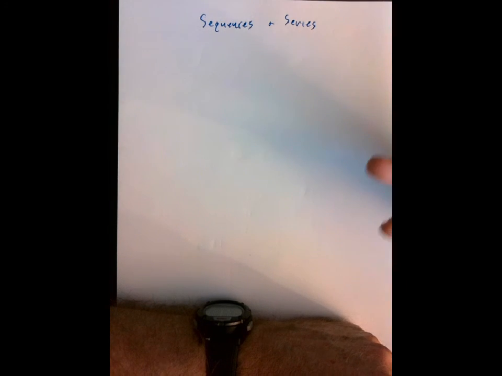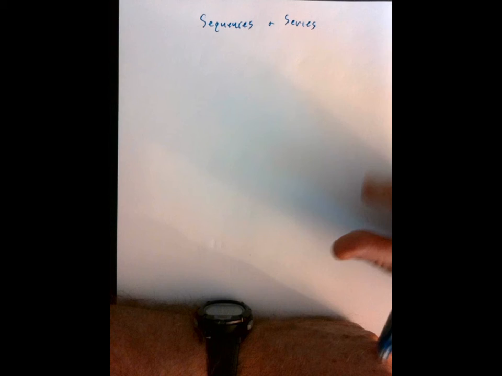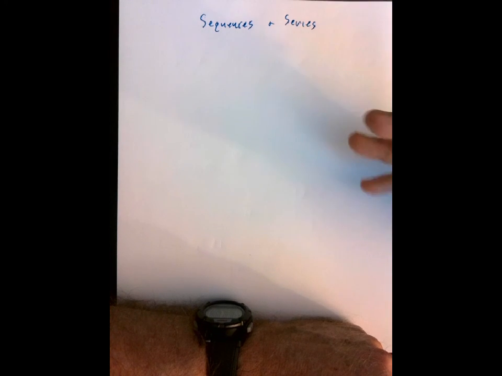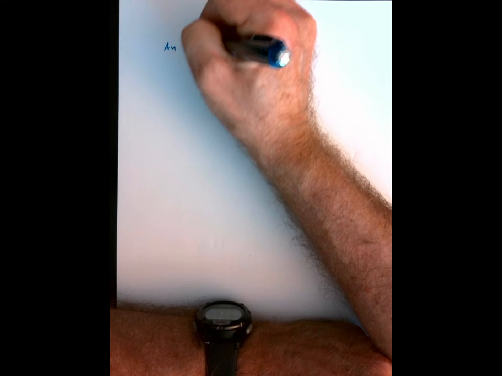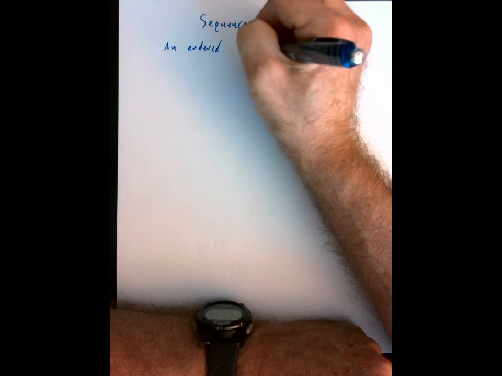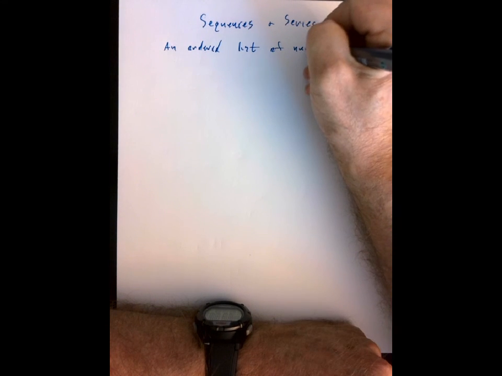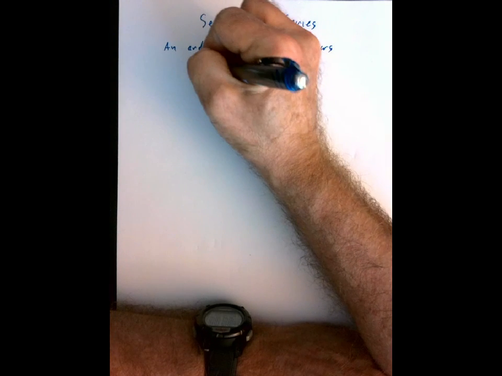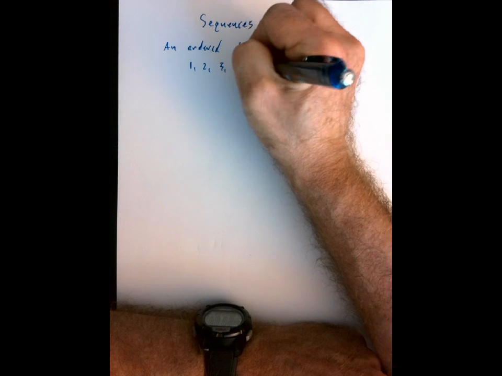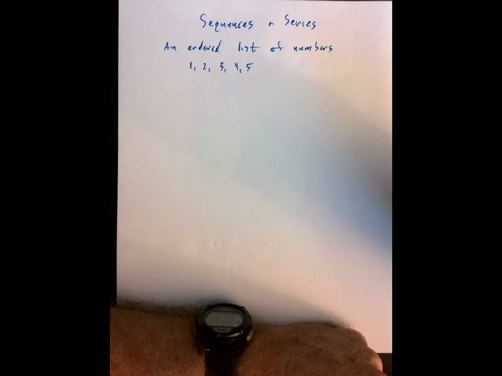Okay? All right. So a sequence and its combined concept called a series are a very important concept in math, and they're used in a lot of different fields and for a lot of different purposes. And so today and our next unit is about what they are and how they work. Now, first off, what a sequence is is a very simple concept. A sequence is an ordered list of numbers. So for example, 1, 2, 3, 4, 5 is a sequence.